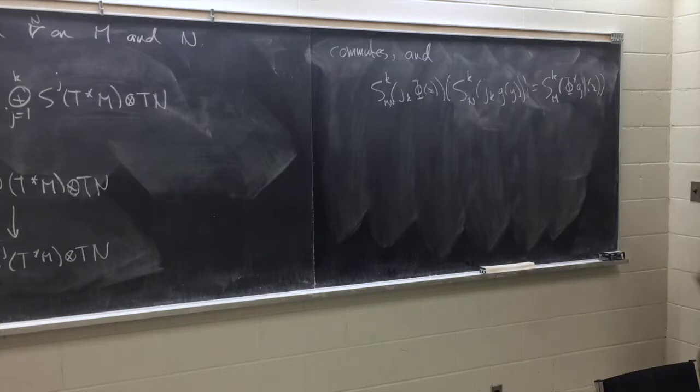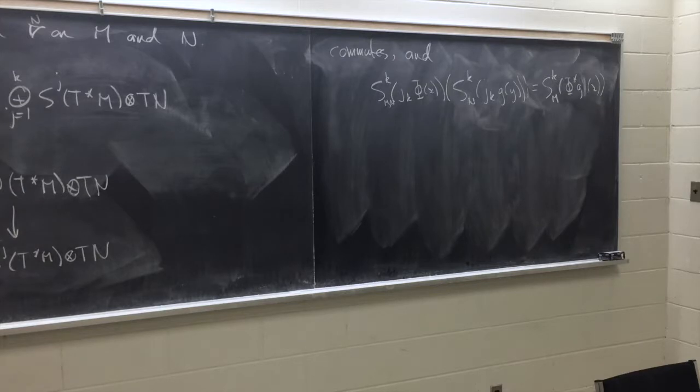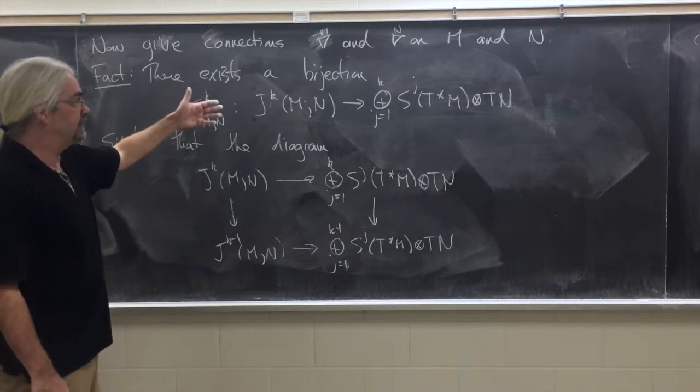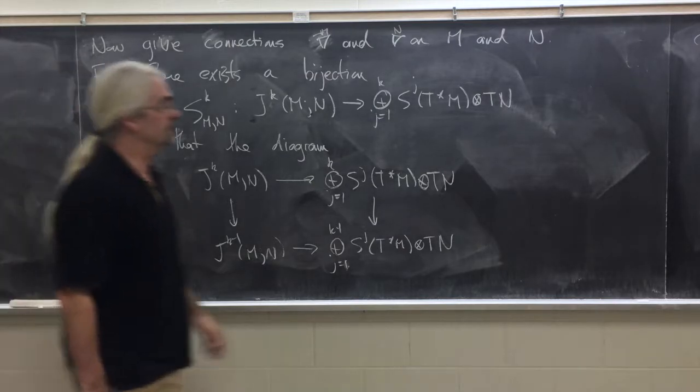So you have these nice bijections between jet bundles, which preserve these algebra structures on spaces of mappings. In other words, this bijection does what you want it to do. It gives you a decomposition like this, but it preserves all of the structure that this has, and it just adds some additional structure. It doesn't kill any of the existing structure, so it does exactly what you want. Okay, so let me summarize.